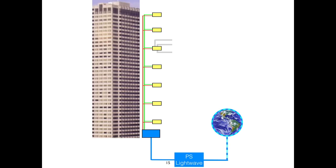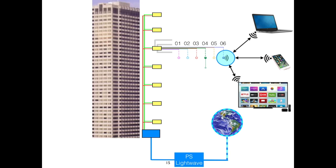This view really kind of zooms back. We see the optical cables encircling the Earth coming through our provider PS Lightwave into the blue box in our building, and then above that are the additional switches within our building that make up the backbone within the Spires. That's connected then to individual condos, and for most cases, there's a Wi-Fi access point that then allows you to connect your laptops, your handheld devices, and your TVs or entertainment devices and so forth. So this picture really shows the whole scope of us from our individual devices in our individual space out to the entire world.